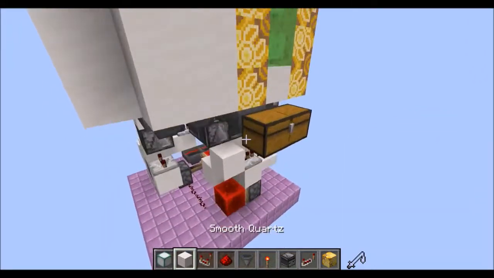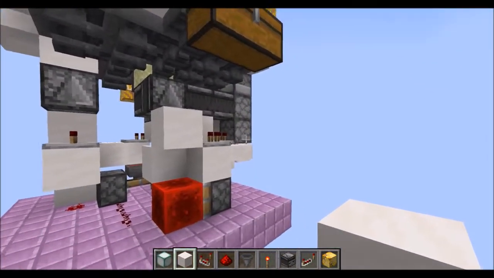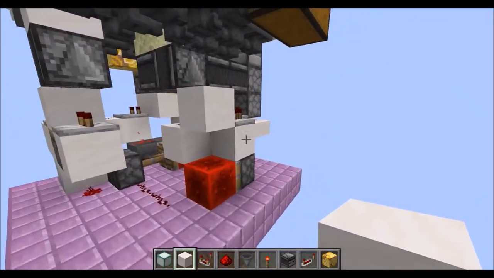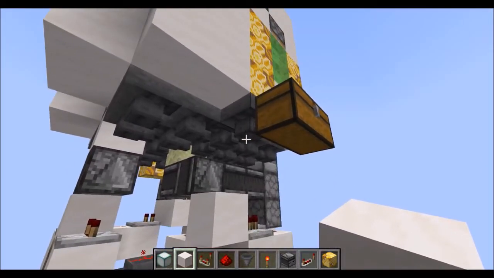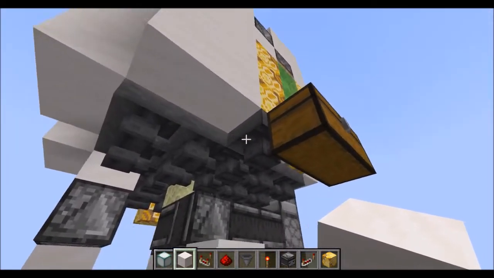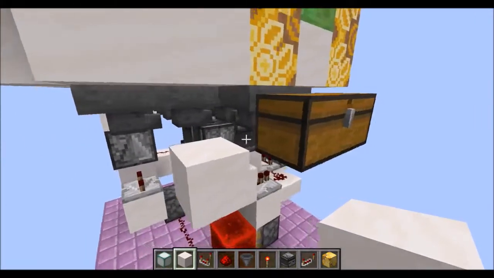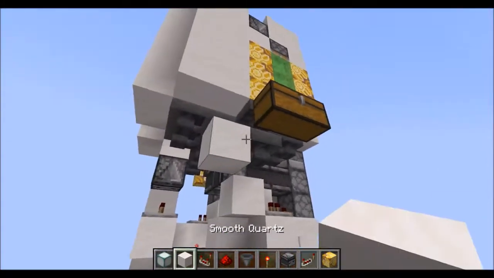Now, in order to actually activate it, we need to place in the sorting system. So I've been holding off until now because this part of the circuit's very difficult to build if you already have the sorting system built. So now, coming from this hopper right here, come down a block like this, and place a hopper facing to the side just like this.